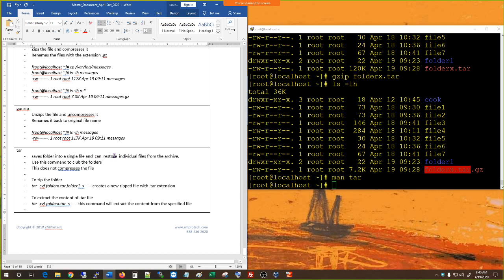Okay, that's the process. I have another question. Let's say everything that we wanted to zip is already in folder one. Is it necessary to do a tar, or can we directly do a zip of folder one? No, don't do gzip here. Do tar, and after the tar, you compress it to gzip. So the best practice is that even if it's one folder, we create a tar and then we do a zip. Yep, very good. That's a best practice.